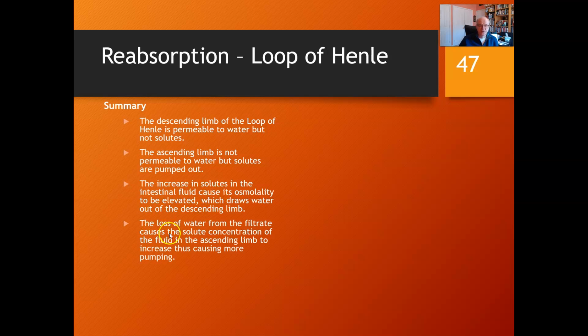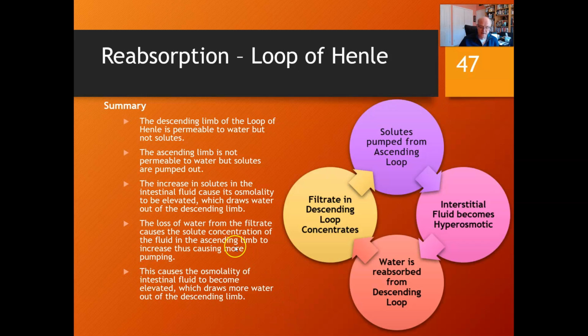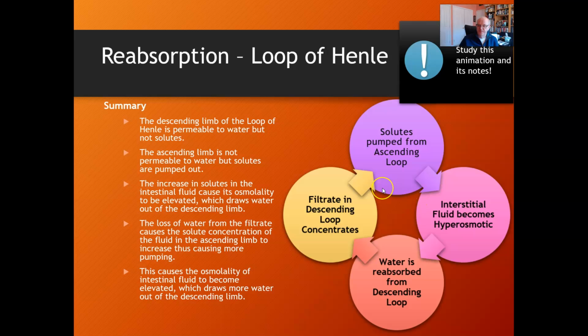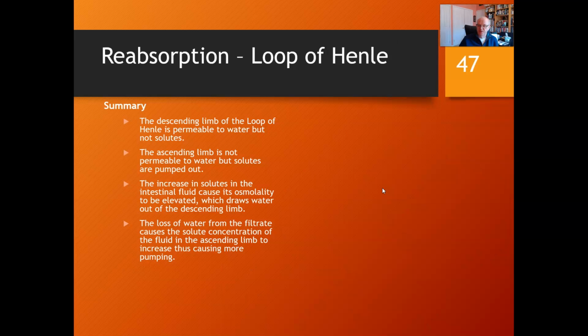The loss of water from the filtrate causes the solute to become more concentrated in the descending limb, and thus more pumping occurs. And this causes osmolarity of the interstitial fluid to become elevated and draws more water out. So it all sort of feeds off each other. I think that is an animation that sadly does not happen anymore.